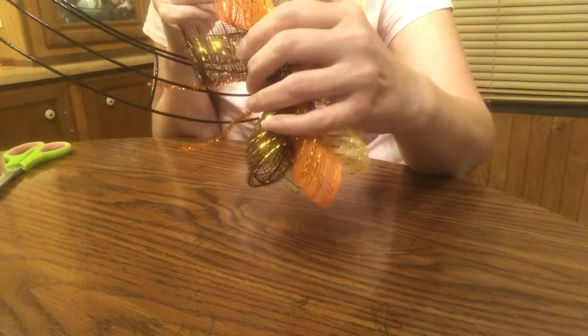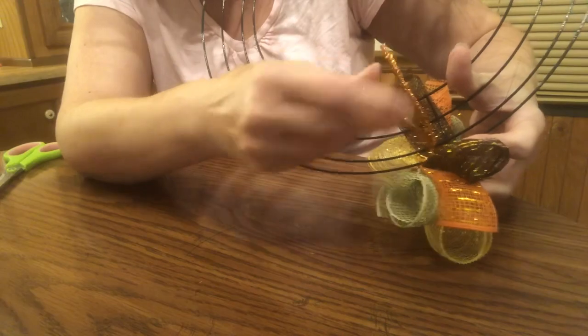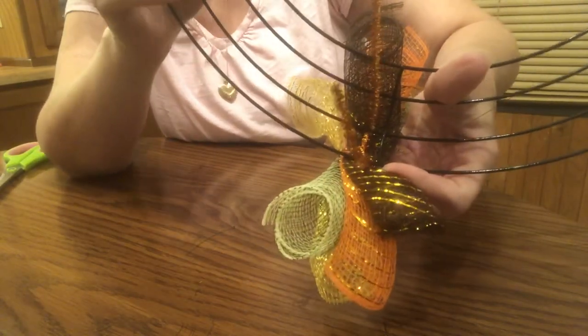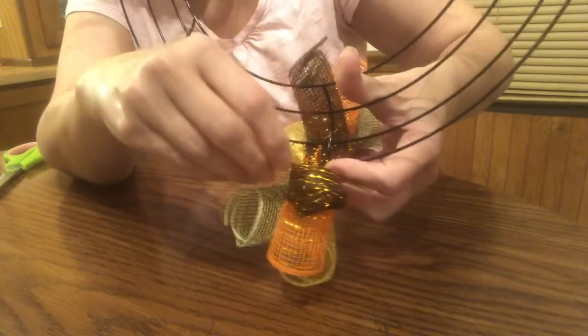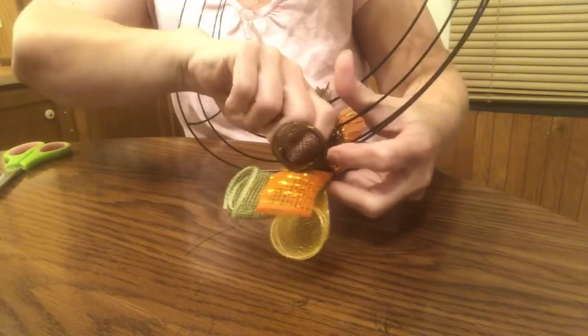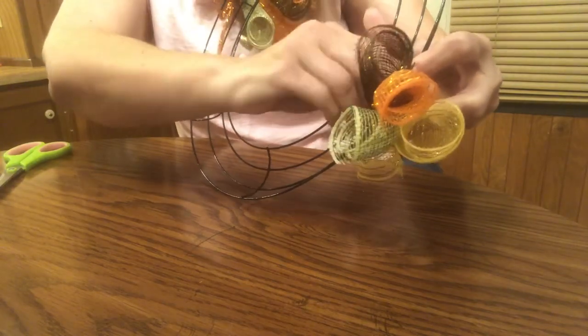So just to show you how these go, I always start on one side, work in sections of this piece in here. So you're just going to take your 2 pipe cleaners here and you're going to stick it around the 2 points that you want to use. Now I want to use these 2 outer ones, so if you can see here, I've got this on one side of it and this on the outer side. And I'll just show you up close so you can see how I've got that done. And all I'm going to do is pull these together like I did when I was putting the bundles together. And then I'm going to twist the pipe cleaner just to secure it on there a few times.